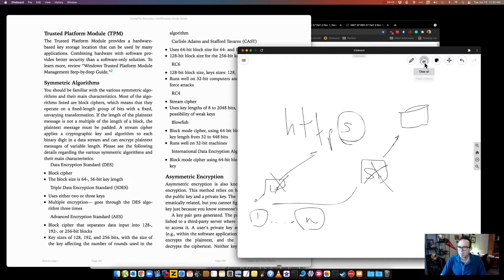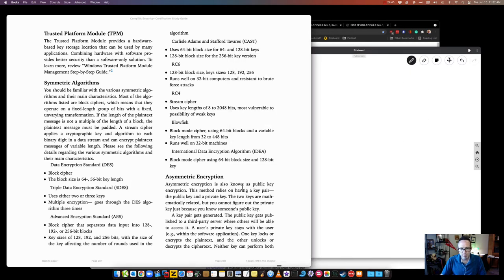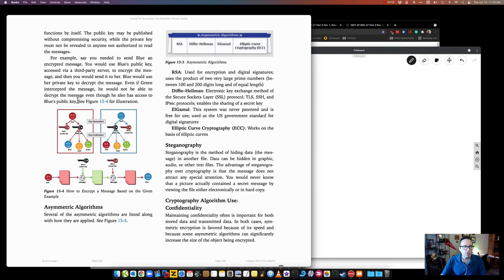So we have something called asymmetric encryption, and it's having a key pair, public-private key, where two keys are generated. So we have a private key and a public key. The private key is used to encrypt it, but the public key can decrypt it. So the biggest one that you see this in is right here, it's RSA.